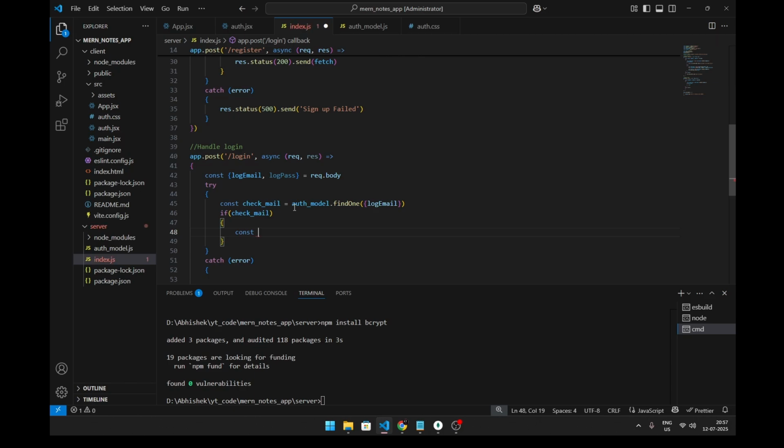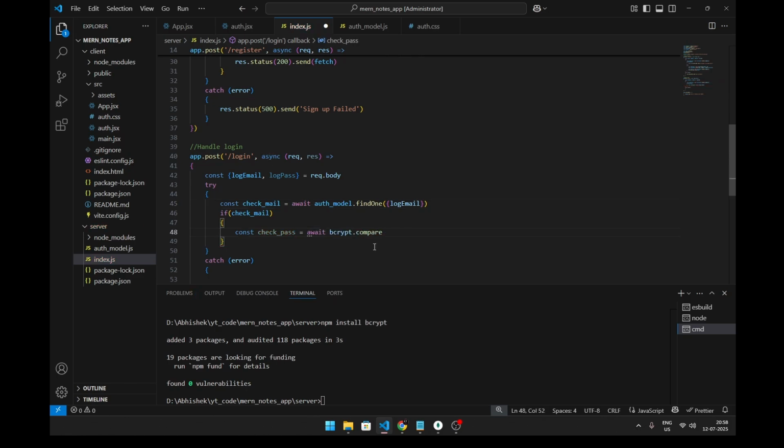So const checkPassword, we will check whether the password is matching or not. Remember, we have stored the password in hash format, so we will compare the password in hash format. So how to compare? We use await here also. await bcrypt.compare.